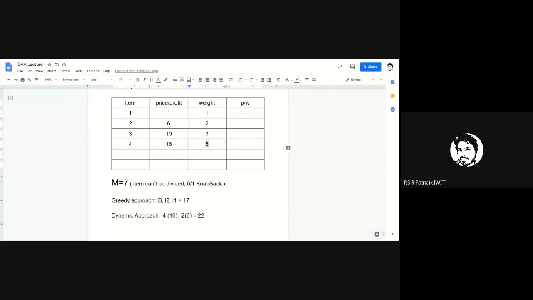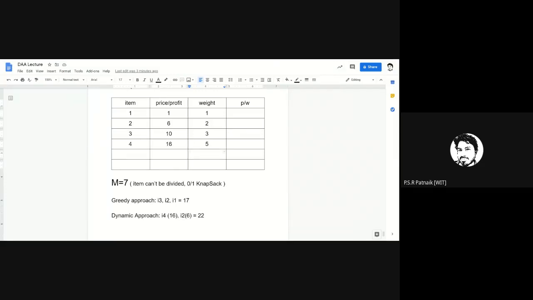And some might have properly tried all the combinations, like you might have included this one, then you have checked this, then this. So you might have tried various combinations and found the best among them. There could be multiple approaches to it. That's the natural way of solving it.